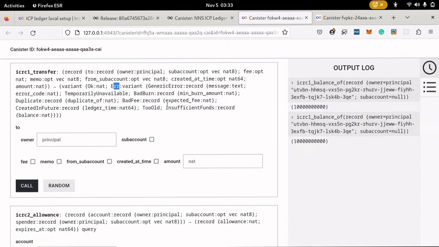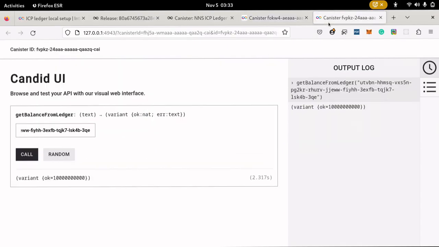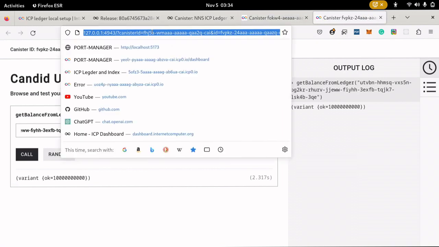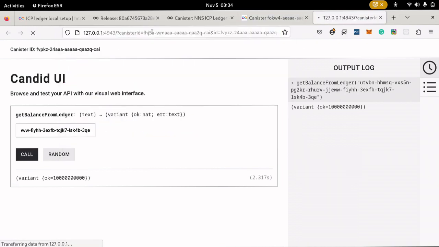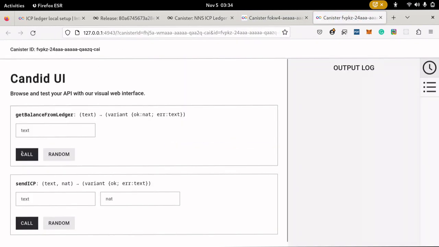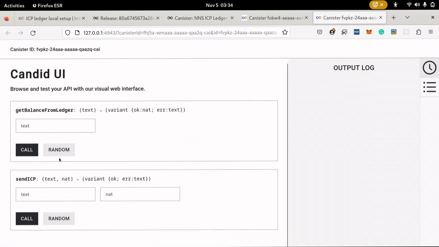Going back to our browser, let's get where the ICP canister is. And as you can see, we now have another function that allows you to specify the principal ID of the recipient and also the amount that you want to send.